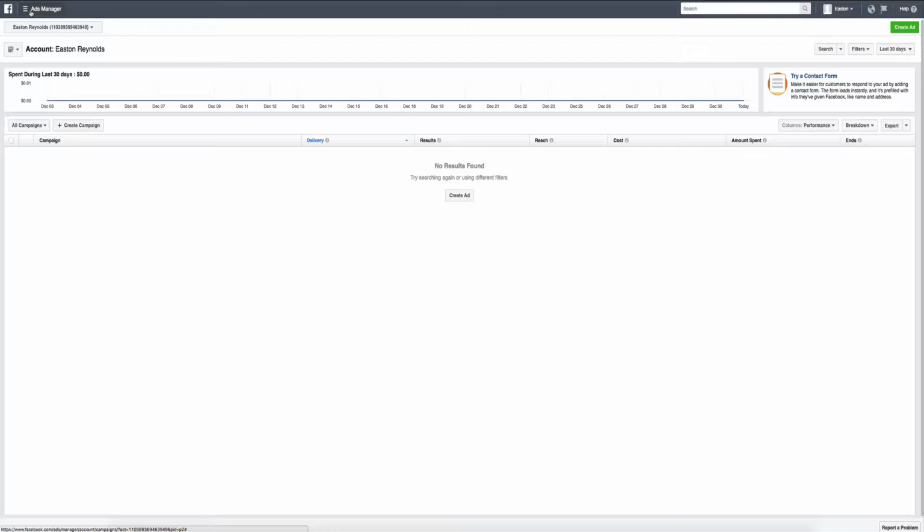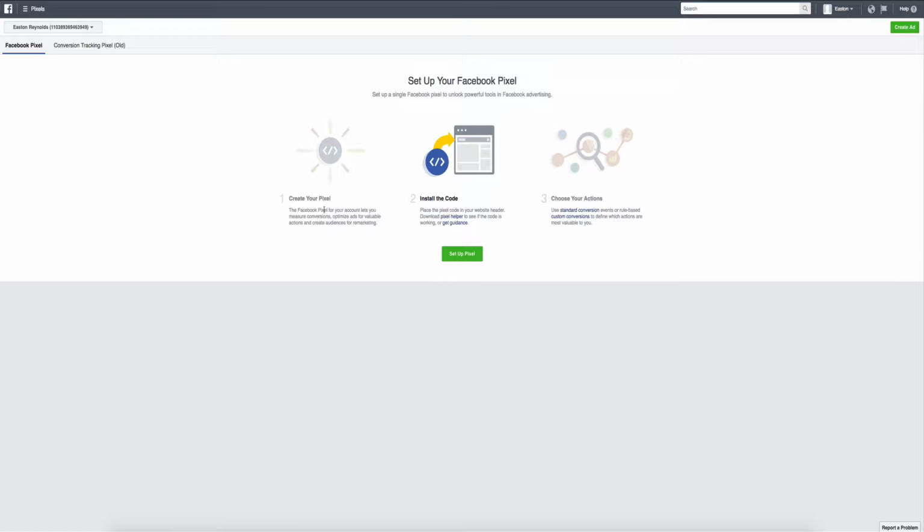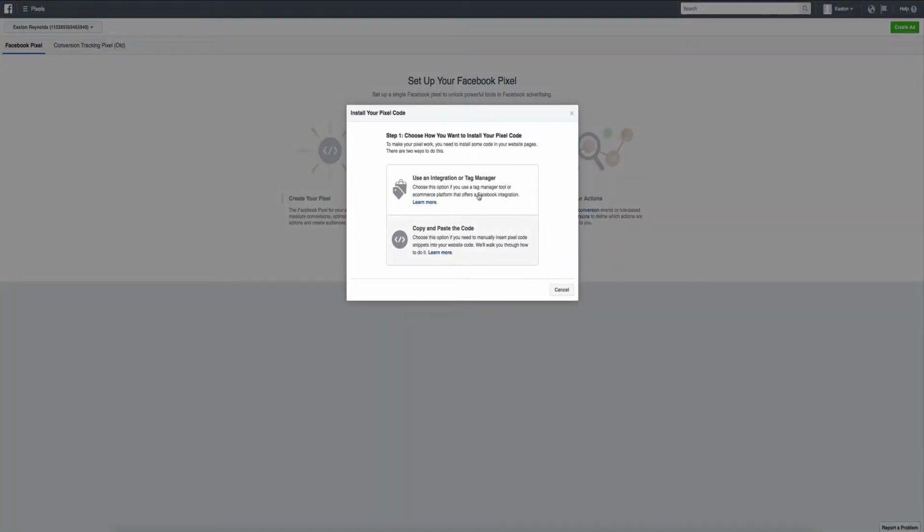And then you're going to come up to the ads manager and hit pixels. So right now I've already done this one time, so it's already to step 2, but yours will say create pixel, and down here it'll say create your pixel if you haven't done that before. So we're just going to hit set up pixel. You'll hit create, and you can use an integration manager here like Shopify or something that kind of manages your tags for you. But for most of you, I'm guessing you'll be in the boat where you would want to just copy the code for your Facebook Pixel and paste it in between the head tags on your website.